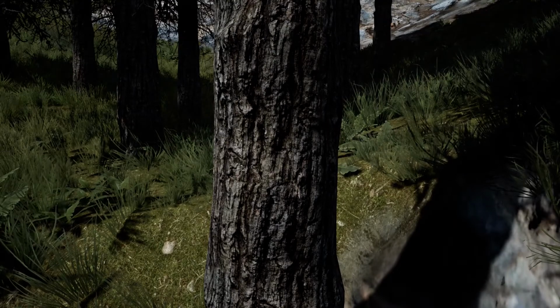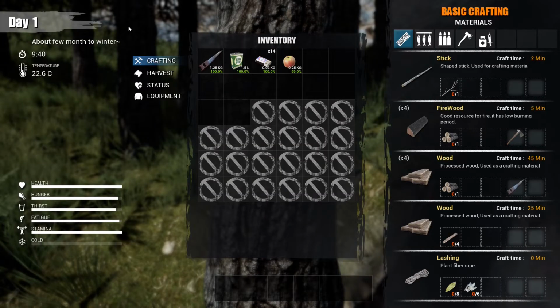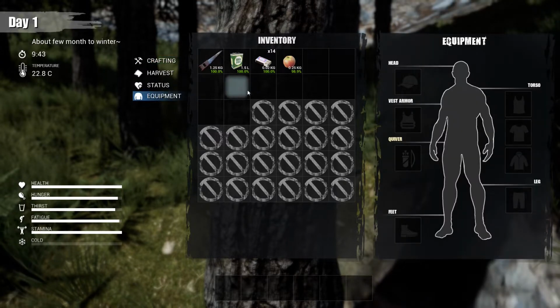Tree. Okay. Now, can I use my saw on the tree? How would I use my saw on the tree? The saw seems like I should be able to use that on my tree. Do I have sort of an inventory of what I have in my hands? How about equipment? Yep, there we go. Okay, great, good. So I can put things on my head, my body, vest armor, quiver.